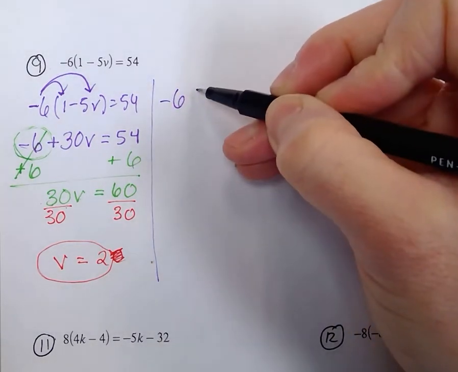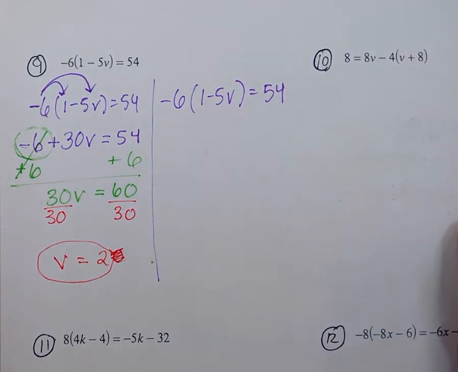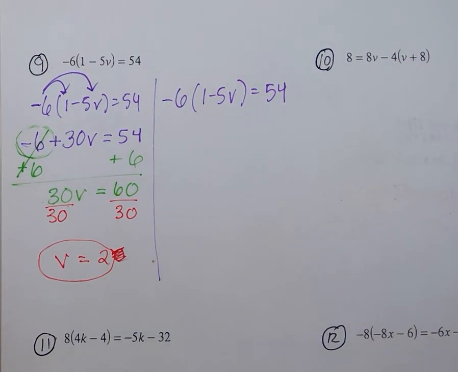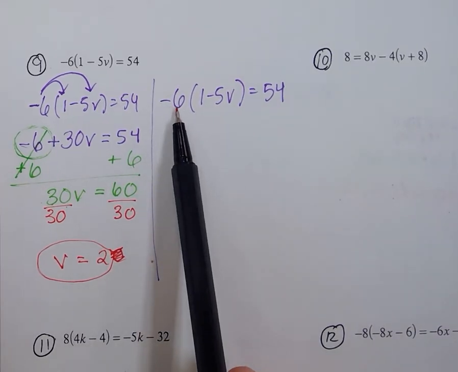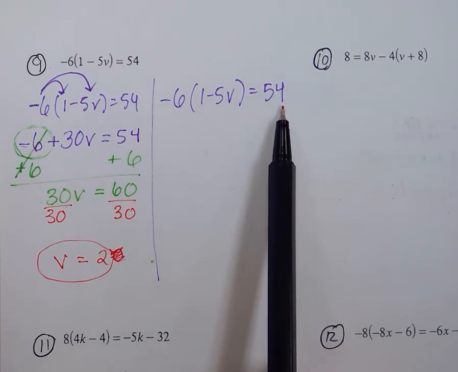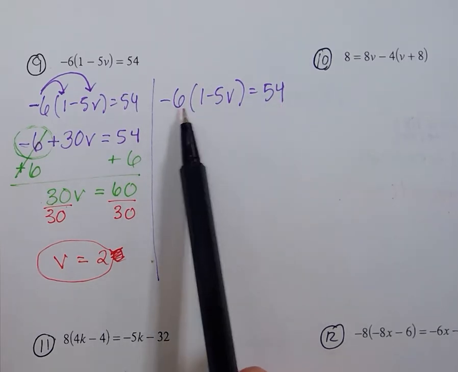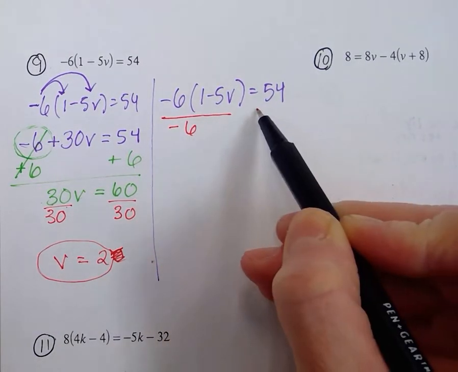Now on the right, we're going to do this a second way because I want you to see that you do have options. The only wrong thing to do is if you complete the math incorrectly. You don't follow do one side, do the same to the other, that type of thing. So what I want you to look at here is, see my -6? And then I have 54 over here. 54 is actually divisible by 6. So what I'm going to do is I'm going to divide each side by -6 from the beginning.